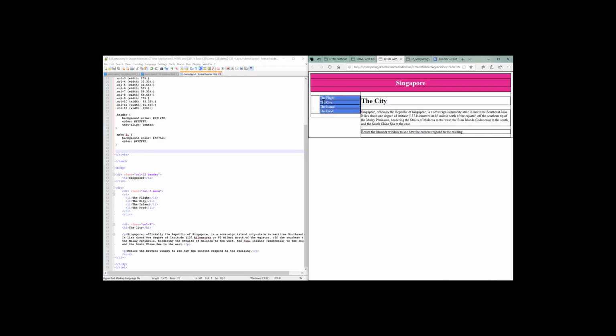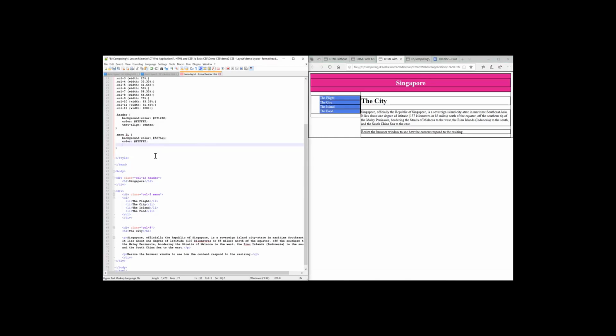Okay, for the bullet. Now, next thing you realize that the wording is actually too close to the border of the box itself. So we want to introduce something we call the padding. Okay, so let's do a padding of 8 pixel, for example. Control S. Okay, so it looks good now. It is actually away from the border of the box itself. Okay, so we can live with that.